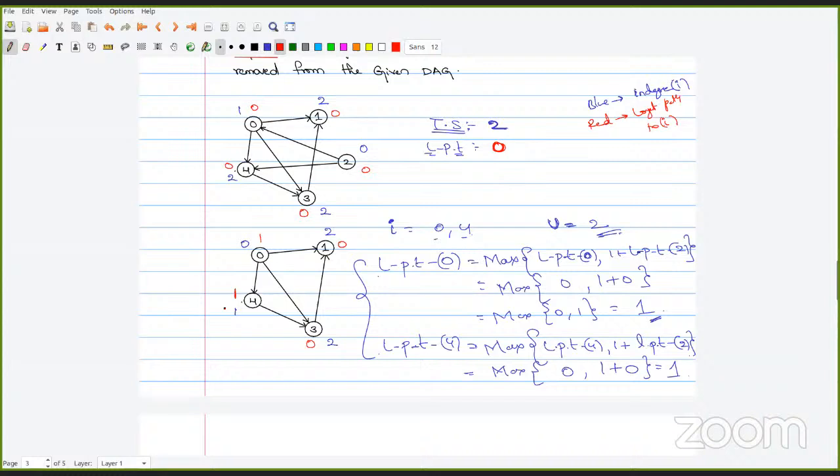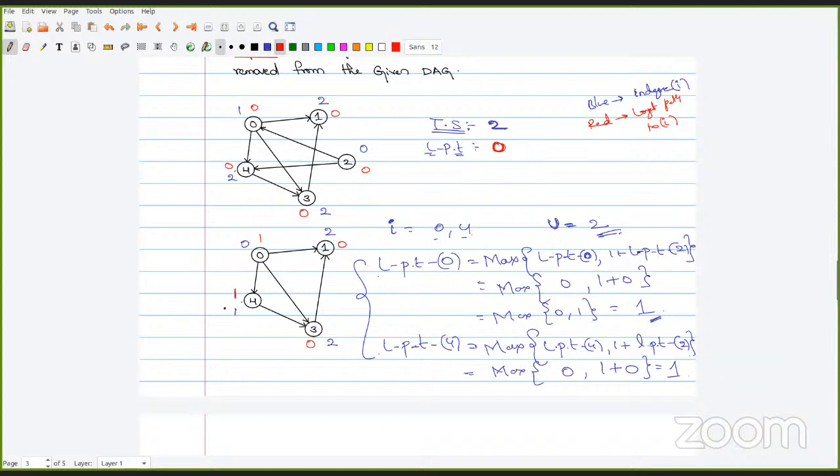The edge 2, 4 is the longest path that we found till now. That is why the longest path to 4 is 1. So you can reach 4 with one edge. There is a path of length 1, and that is the longest path to reach 4 as of now.